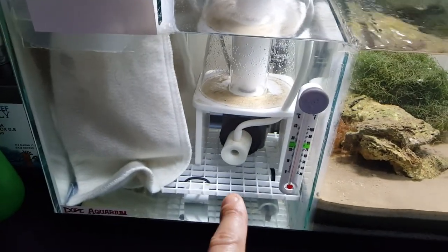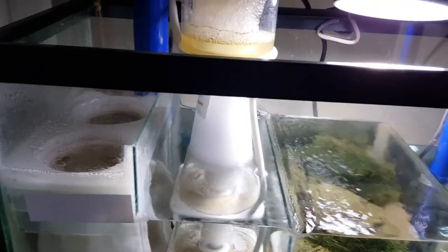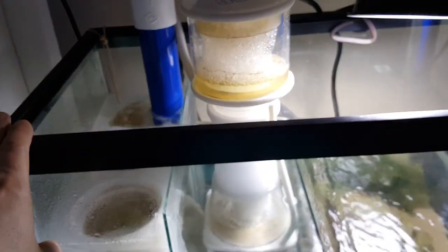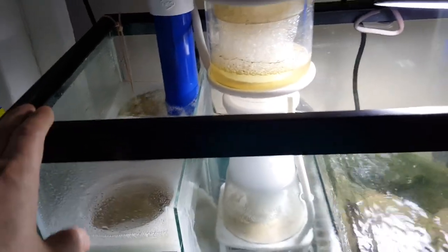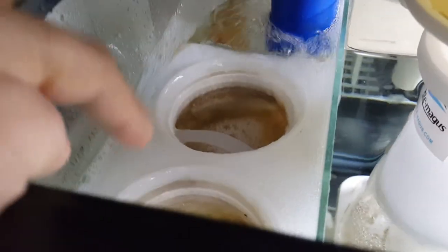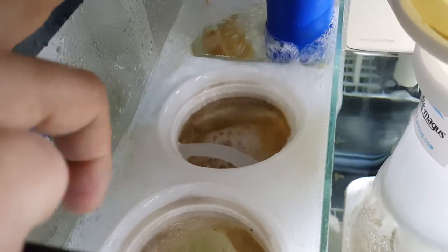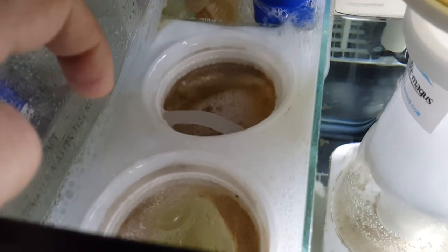My friend actually made that for me right there. The same guy that made the sump. He's the one that helped me make the sump. So this whole sump was made by my friend. And I thank him, I give him the credit. Even the stand, he helped me make the stand too. Yeah, looks pretty good. That's actually a cutting board that you use for cutting meat or vegetables. We just cut it to place and put it in there. You can't even tell, it's just white acrylic plastic.